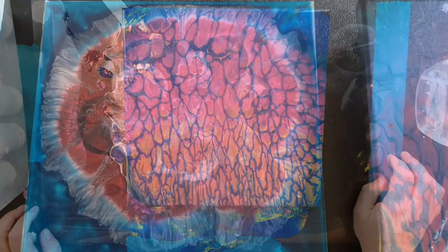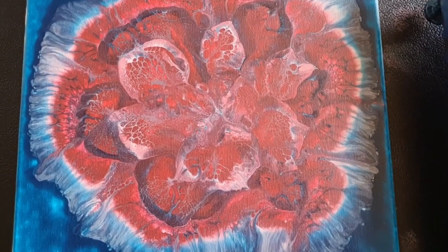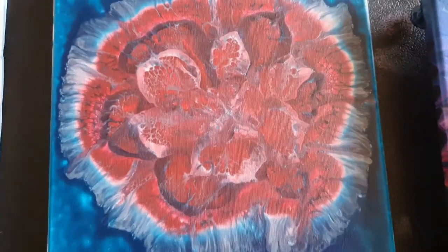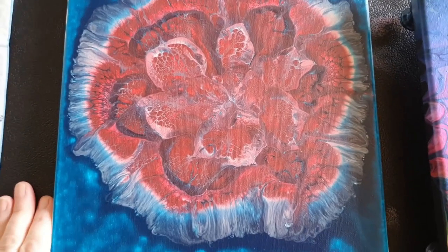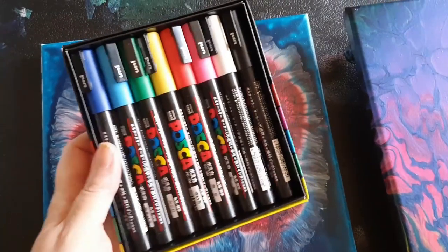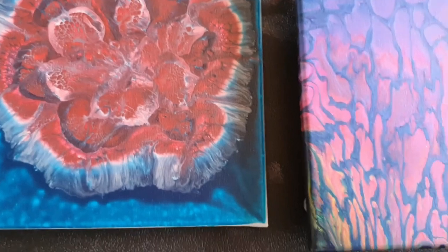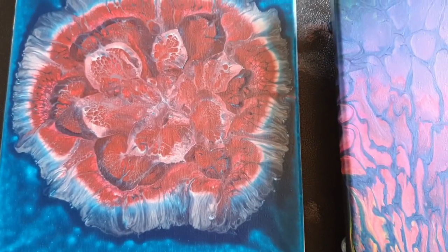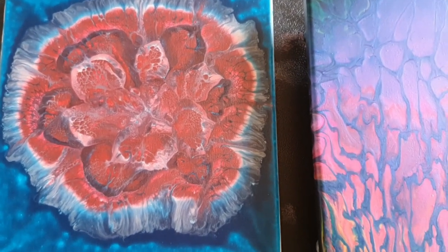Hope you did too. Okay, we're back with dry results. Here was the first one we did with the satin enamels, and it dried really smooth and everything, but I don't care for the composition. I just got in some Posca pens, and I want to practice embellishing with them, so this will be a great practice canvas. I will show you embellished results in a later video.